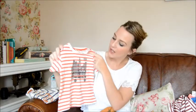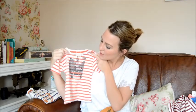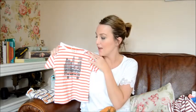Something else from Zara is just this tiny little ultra cute little London t-shirt. I love a little baby boy in stripes, and it's lucky that I do because most baby boy things are striped. So you don't really have much choice not to like stripes when you've got a baby boy. I like that it's got the little details on, so it's got the little gherkin and Big Ben and the London bus with the Cats the Musical on that. That's 6 to 9 months as well, and that was $3.99, but I know there's other ones of these in different colours, and I think they've probably got New York as well and Paris. They've gone in the sale for $2.99. Whether they've got any left or not, I'm not too sure, but worth having a look and seeing which ones you can get your hands on.